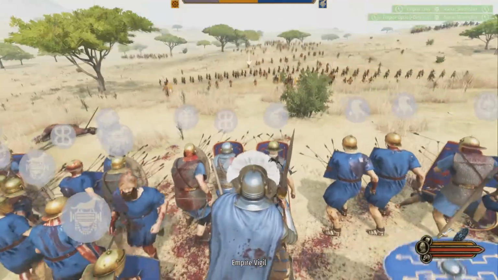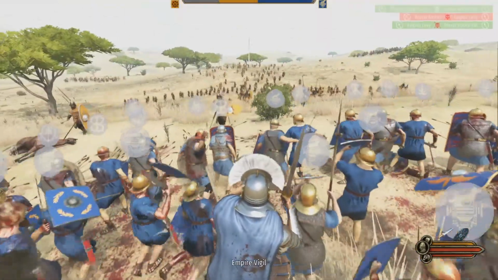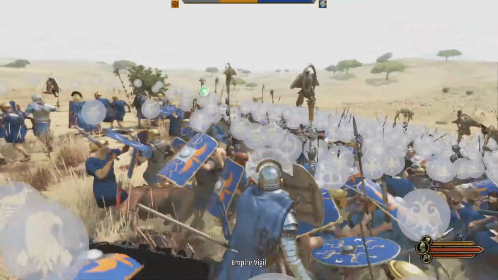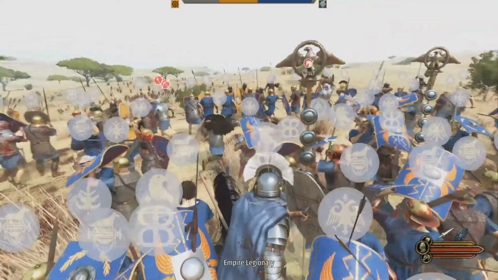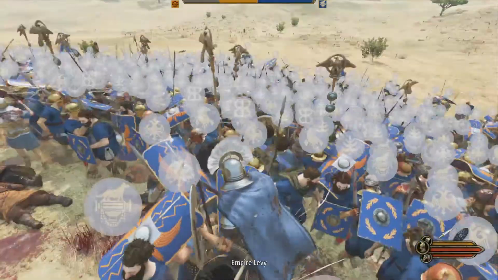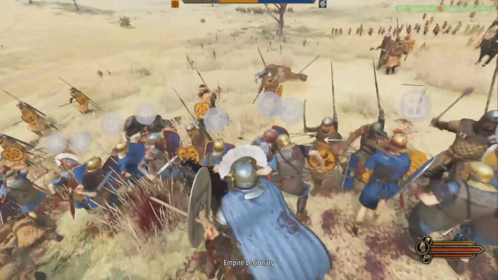Very strong units. We're trying to hold off here. Infantry is now coming back in. This is their second reserve line. That is a lot of cav though. That's 58 cav over on that side against our 10. I think we're going to lose the cav battle, but we should be alright on the infantry battle.